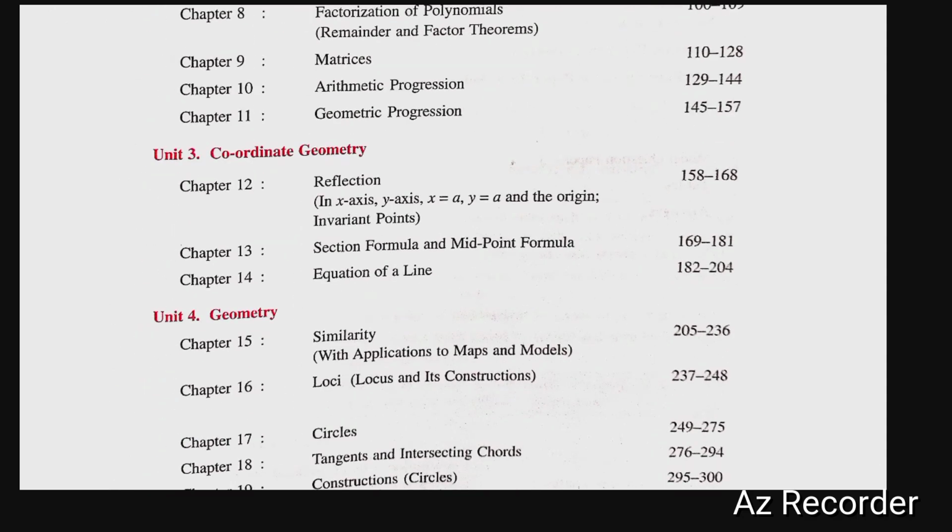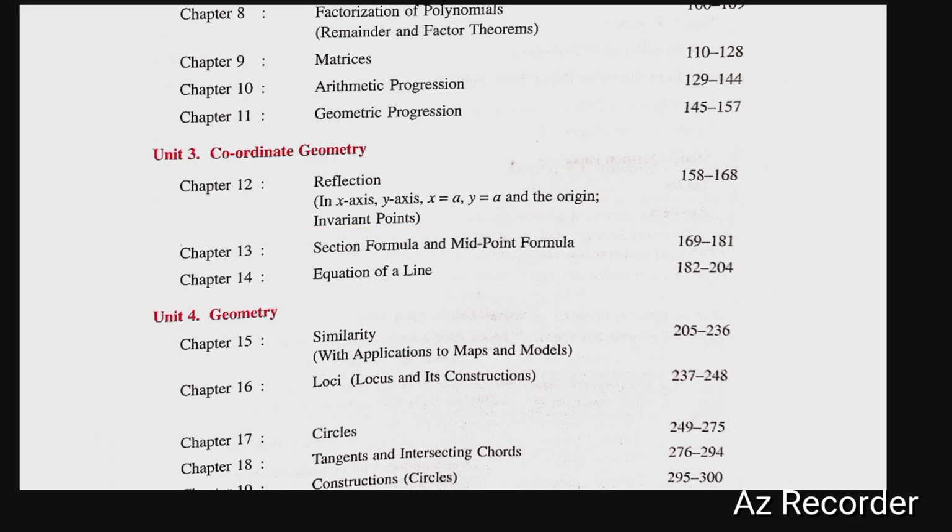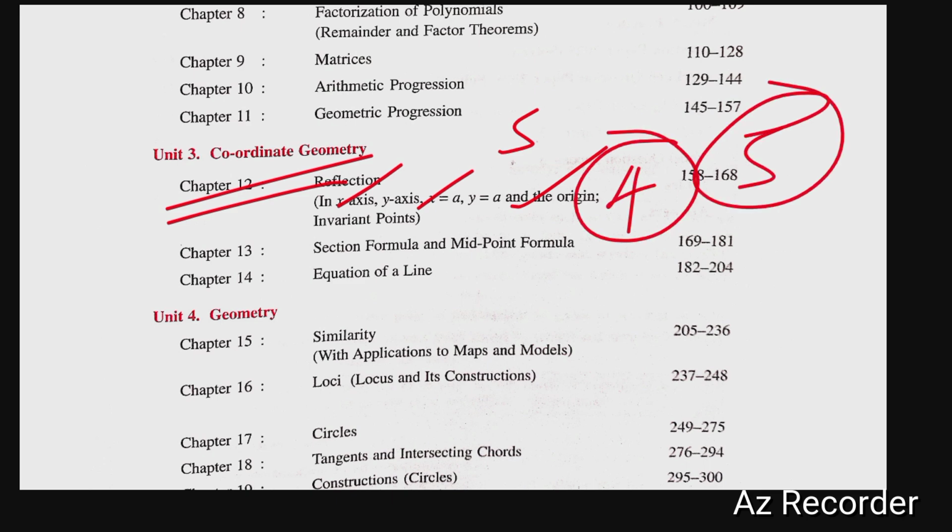Next is the topic coordinate geometry. From coordinate geometry, the most important and easiest section is reflection. Reflection is basically a graph-based problem where you have to plot points and reflect them about the x-axis, y-axis, and sometimes about the origin. Finally you will get a geometrical figure, and you will be asked to write the name of the geometric figure so obtained. So this chapter is also quite easy. In 2024 it was asked as a 4-mark question, or you can expect 5 marks or so from this individual chapter. So prepare well.